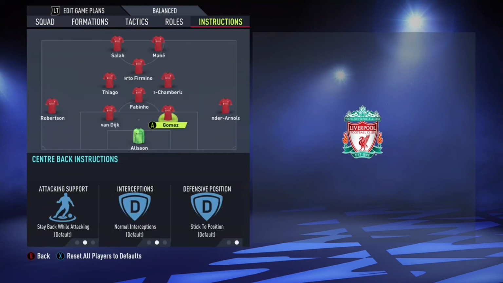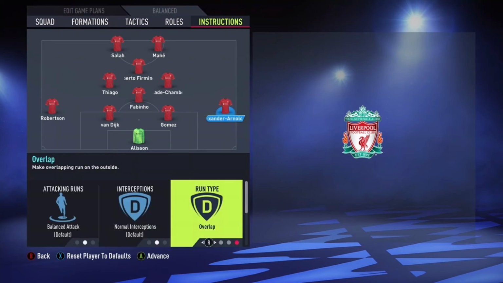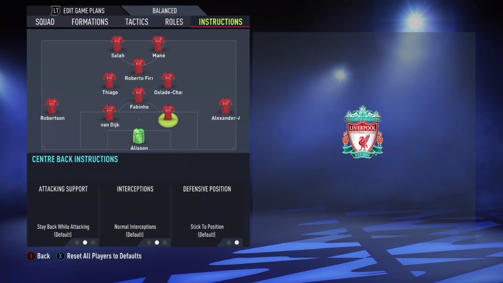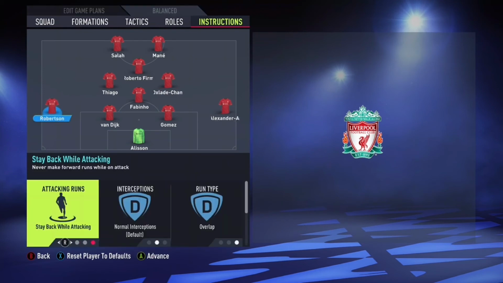Instructions. These three are just going to be normal. They're going to be fine. Right back and left back, it depends who you're using. So let's say you are using Liverpool and you're using Trent and Robertson, you're going to put them on balanced everything but overlap, just so they stay wide and get up. If you're using defensive ones, you just put stay back.